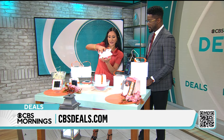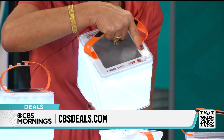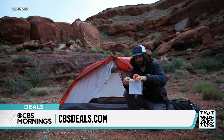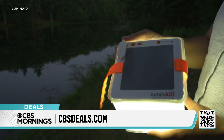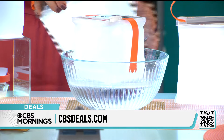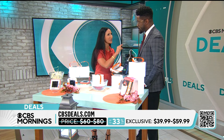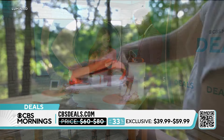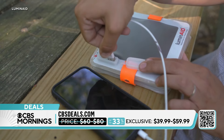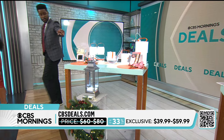It starts off flat, pops open, and has a solar panel on the top as well as a 4,000 mAh rechargeable battery. You can charge it using the sun or plug it into a wall. When you need power, it gives you 100 hours of light — if you're using it a few hours a night, it lasts over a month. It's waterproof and it floats. Keep one in the glove box because they fold flat. It has options for red light or white light, and there's even a fairy lights version. These start off at $39.99.